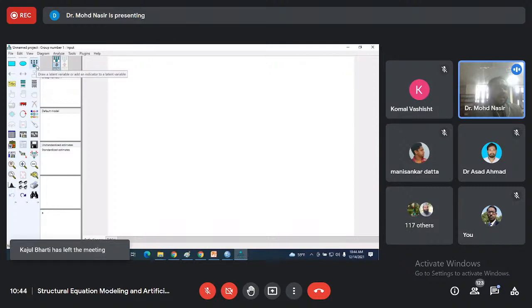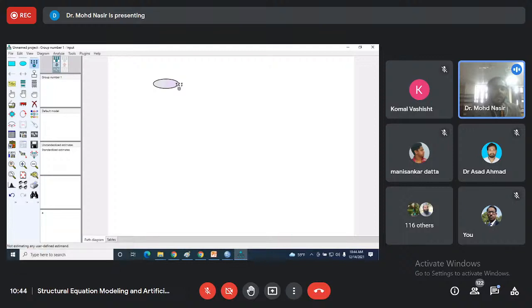You click it once and come to the canvas, and pressing the left key of your laptop, draw it, and keep the size not too big. This much is sufficient. So with this you can draw your latent variable.